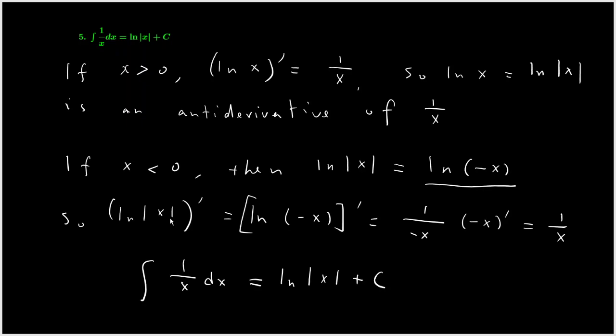If you cannot follow me, it doesn't matter. Just remember the bottom line. To compute the indefinite integral of 1 over x, the same as before, you get a particular antiderivative and then plus c. So just remember there's an absolute value of x involved in this particular antiderivative. Okay, so that's it.